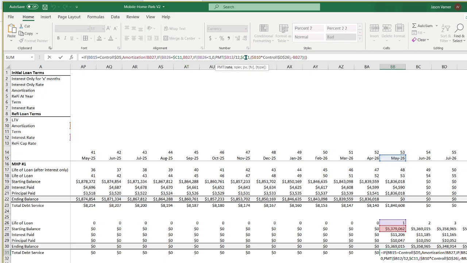So the rate, oh man, this is rough. Does that mean end period?